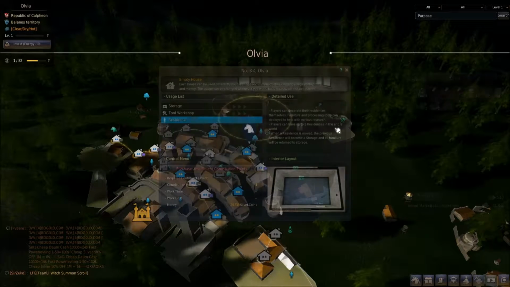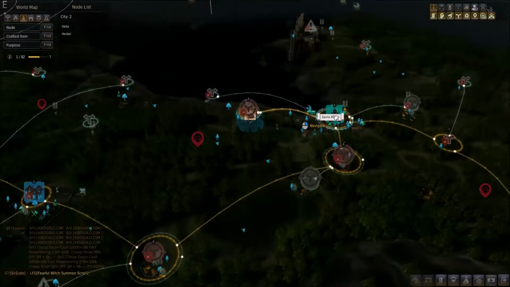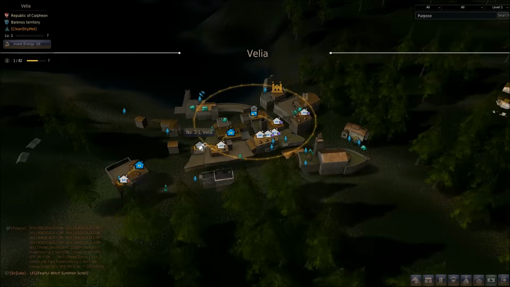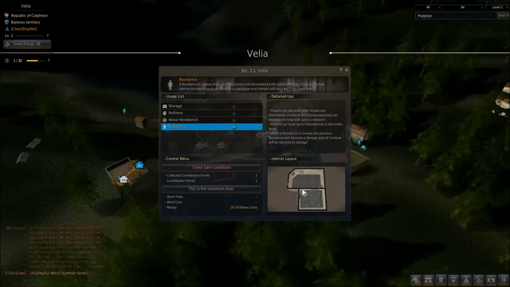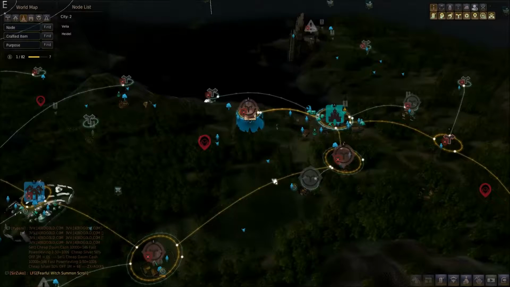I've already got my house down in Velia, and there's my house right there. No, that's not it. Yeah, sorry, that's my house there, down there. I haven't really done much on my house because I've been too busy doing other stuff.